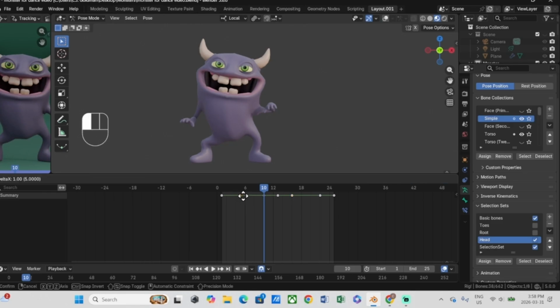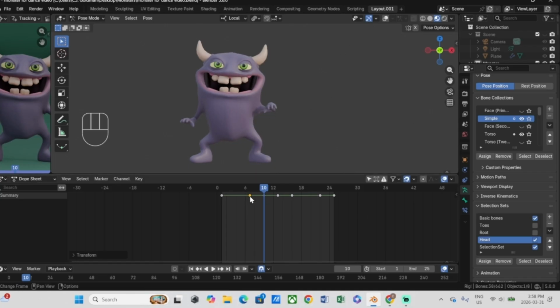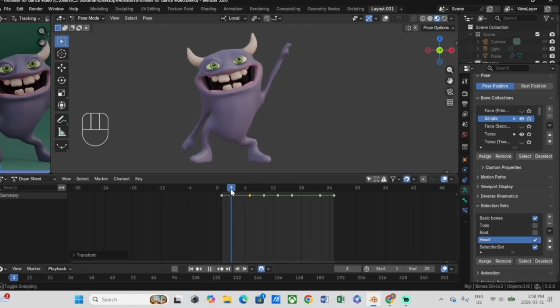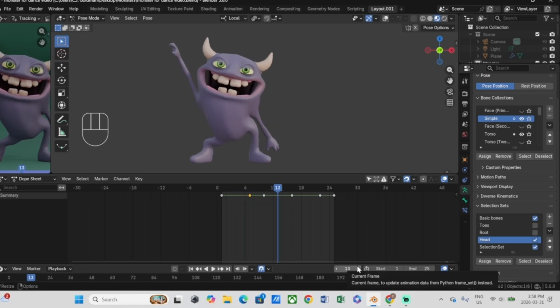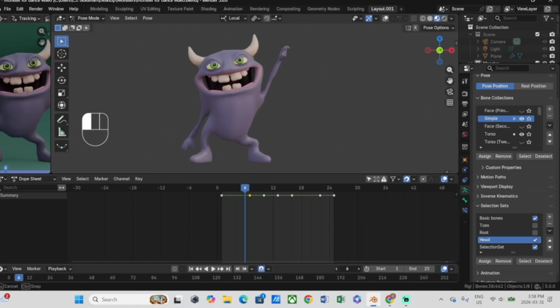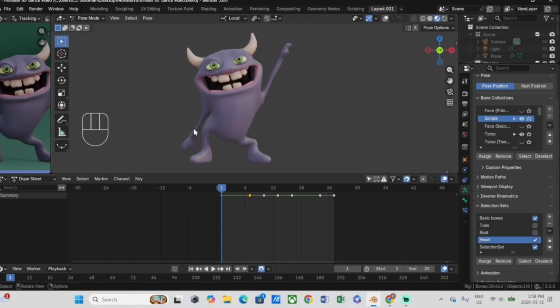Well, I'm going to move it this way. I'm going to move to frame 7, and I want you to see what's going to happen. Now there are 6 frames of him barely moving at all. And then all of a sudden he starts to move quick. So what this is going to translate to is holding the pose and then snapping to the next one.